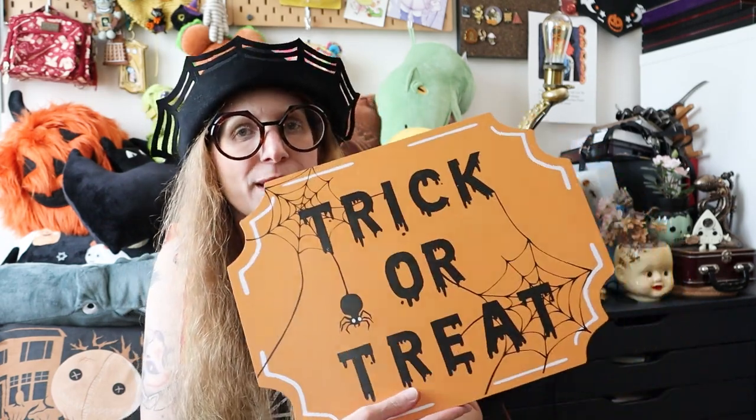I will say this is kind of like my spare sign because my classmate Chris gave me this oval MDF plank a couple of years ago, and it's way thicker than that. It's like three times as thick. I've painted it front and back, and one side says trick or treat and the other one says we're out of candy, but in Dutch. So this is the spare one if something happens to that one, because it was so cheap and nice and you don't see those every year. So I figured if I get it now, I will have a spare and then we're all set.